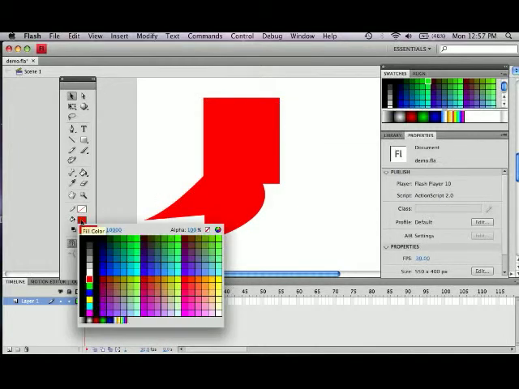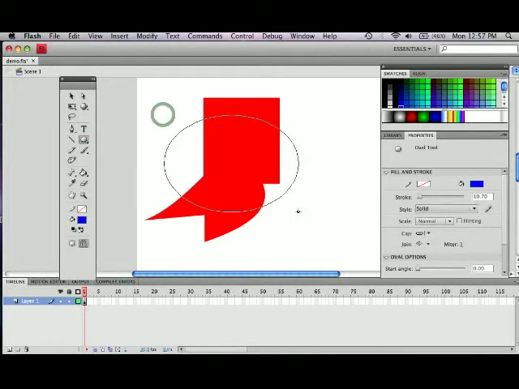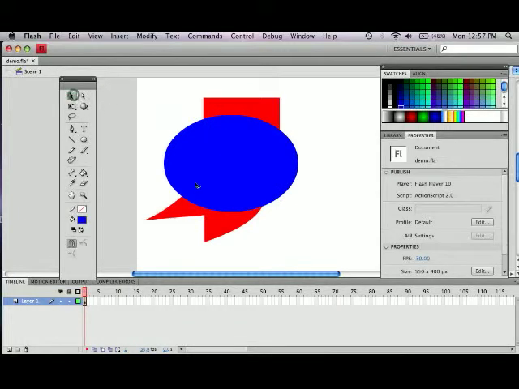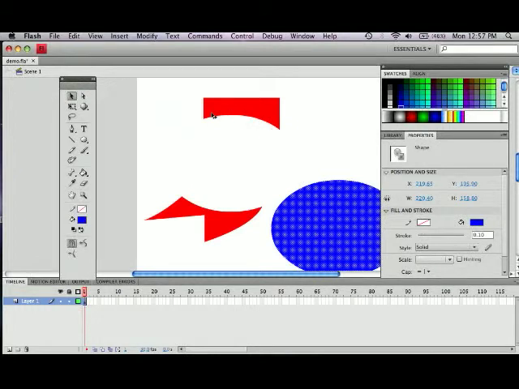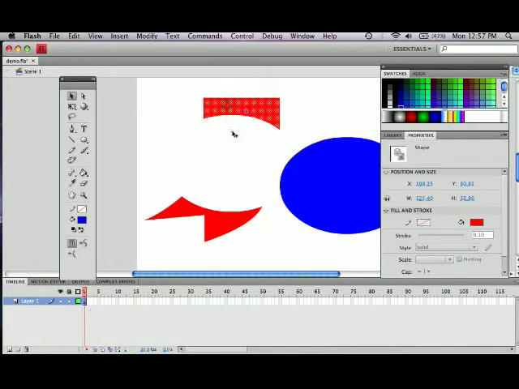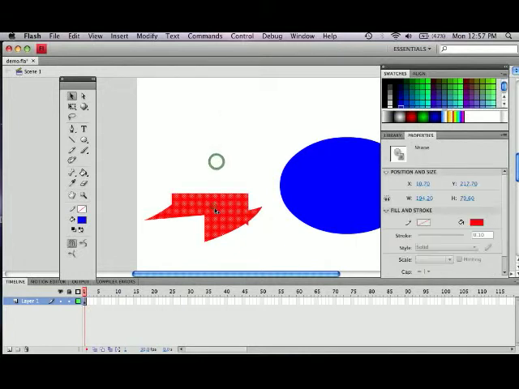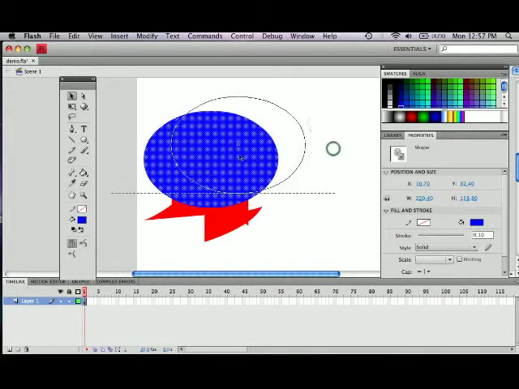On the contrary, if I were to select a different color like blue, let me grab this oval here and draw that on top of these objects and then select my blue and move it, look what happens. It cuts out the oval shape off the red. So again, similar colors on the same keyframe will merge, and then opposite colors or different colors on the same keyframe will subtract.